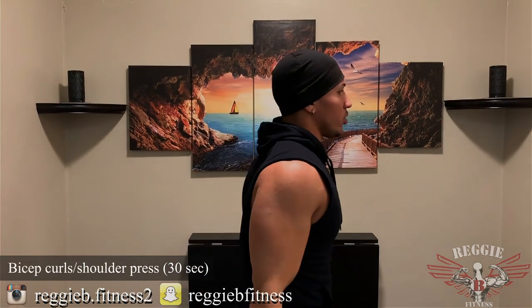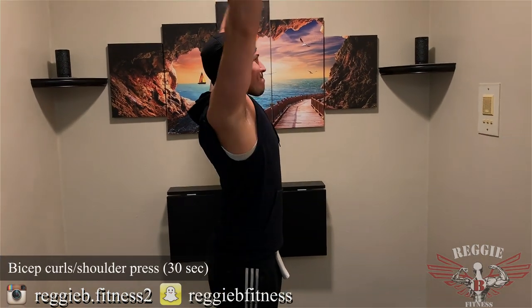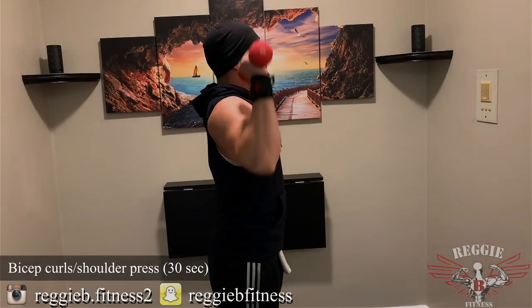Right now we're working out the biceps and working out the shoulders. I want you to keep your core nice and tight as you're doing it. A lot of people want to use their momentum, they want to arch their back as they're going all the way up. No, keep it nice and tight, push all the way up. Two, one.